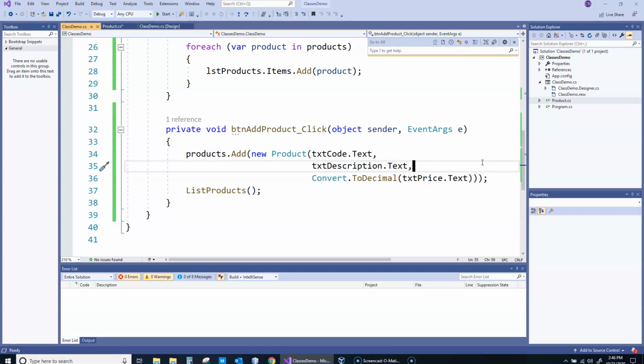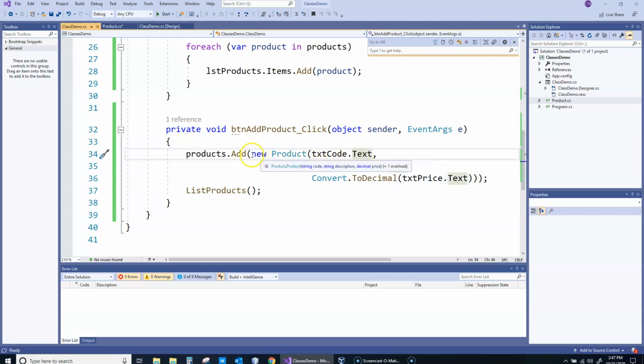This is not necessarily the best way to do it, especially because, again, no exception handling for format exception in particular. Ideally you would have try catch and all that kind of stuff added to it, or some data validation to make sure that this is actually a decimal that you're adding. But in any case, I don't have helper variables. For instance, I don't say string code gets text code.text, string description gets text description.text. These are strings, so I just put them into the product directly.